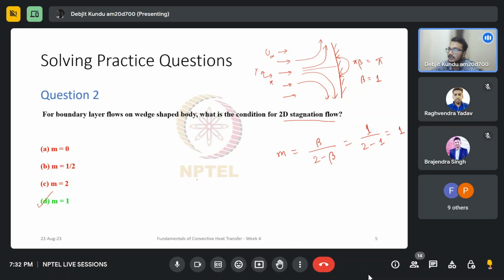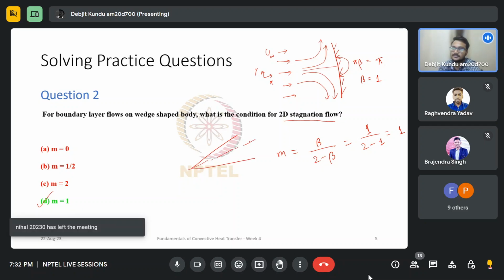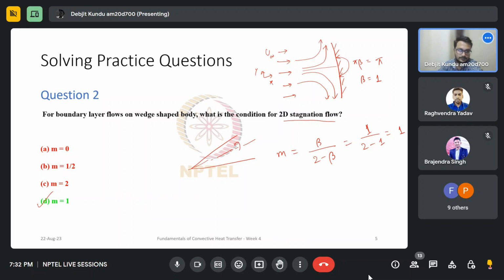So first of all, without considering 3D stagnation flow, let's say if I had a 3D wedge like this. So 3D wedge means this is something like a sphere. You can imagine, right? If I make something like this and rotate it, it would form a sphere, or a pencil nib for that matter, a pencil or a pen nib.